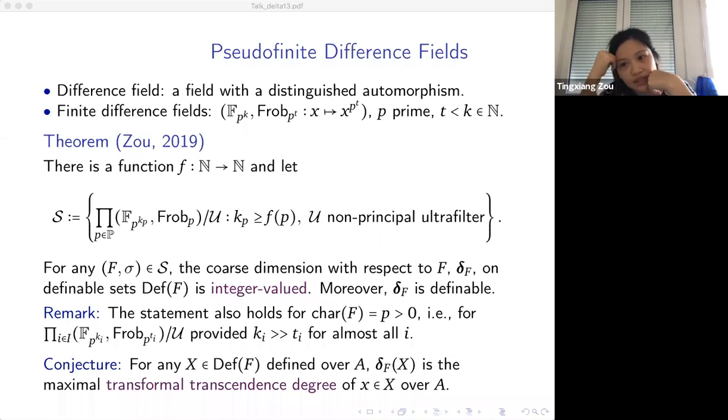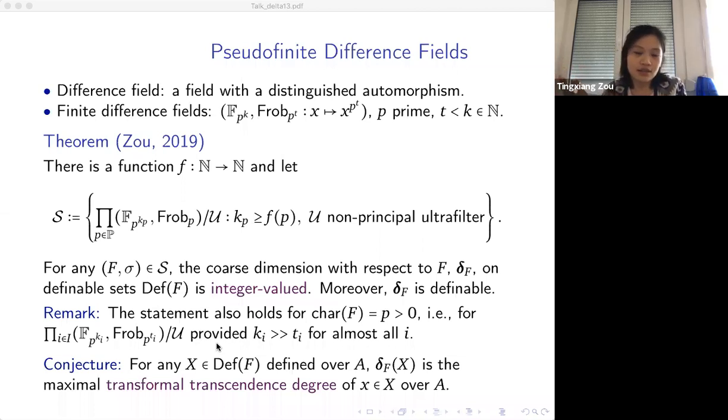Yeah, I think the philosophy is actually this. If you look at small sets, the coarse dimension zero sets, they are very bad. But if you don't look at these small sets, you only look at the definable sets very coarsely. So you look at a definable set, and then you look at its type, and only the quantifier free type of it. And then you can look at this quantifier free type in ACFA.